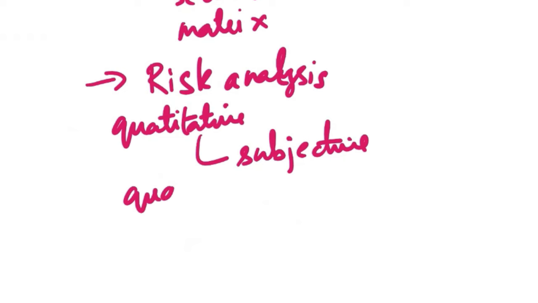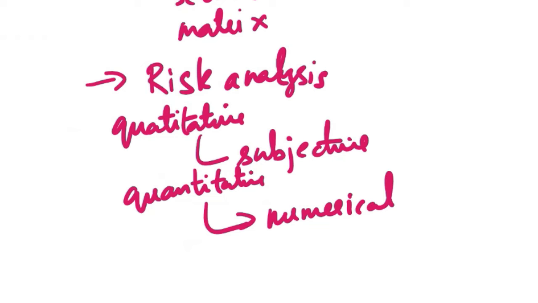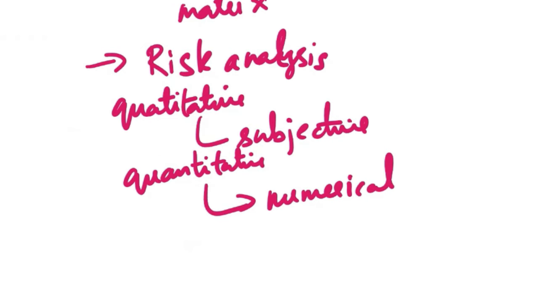And then we have quantitative methods. This is to quantify, that is, assign a numerical value to the potential financial impact of risks. Like I said before, there is a different video which explains how these are done. It will be in the description box.